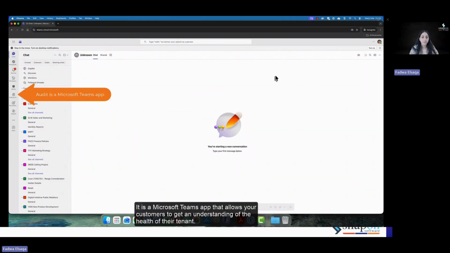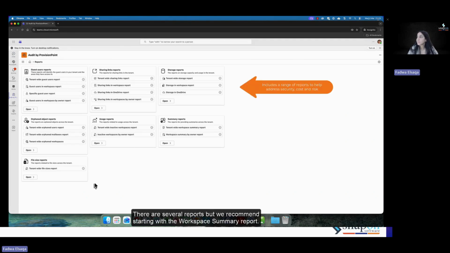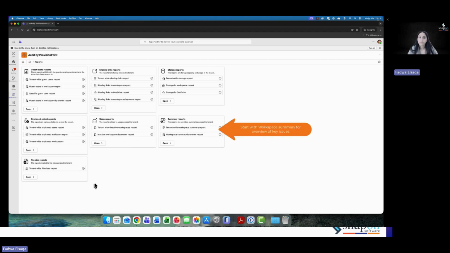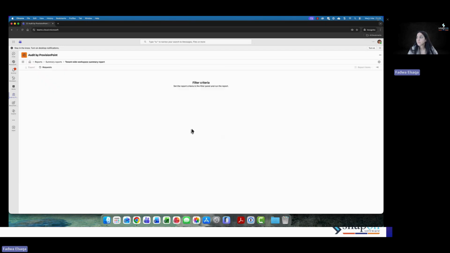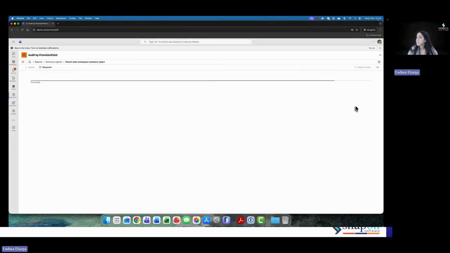It is a Microsoft Teams app that allows your customers to get an understanding of the health of their tenant. There are several reports, but we recommend starting with the Workspace Summary report. This gives you an overview of the sites and teams in a tenant and where the issues might be.